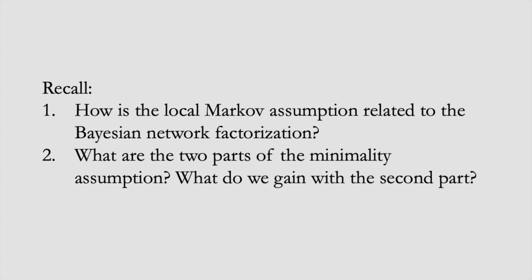Okay, so now I have two questions for you to recall the answers to. The first is, how is the local Markov assumption related to the Bayesian network factorization? And the second is, what are the two parts of the minimality assumption, and what do we gain with the second part? Feel free to pause the video if you want to take a bit of time now to recall the answers to these questions.